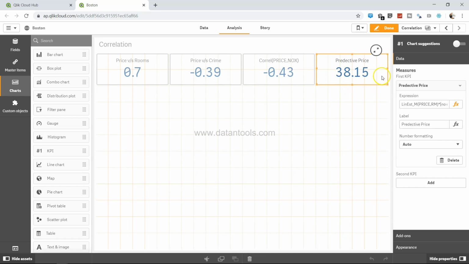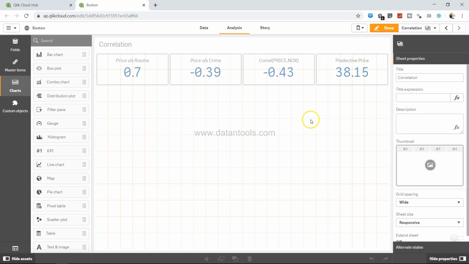This way you give the input box or a drop down to an end user which they can select, and it will be a good front end application for your end user. So that's mainly what I wanted to talk about: the predictive price, the final component.